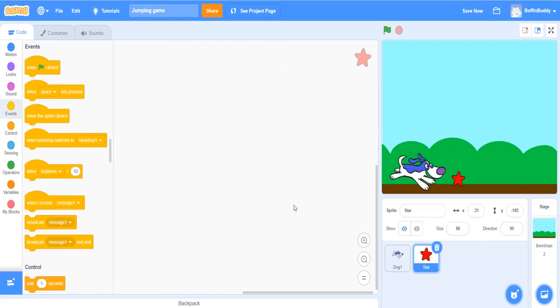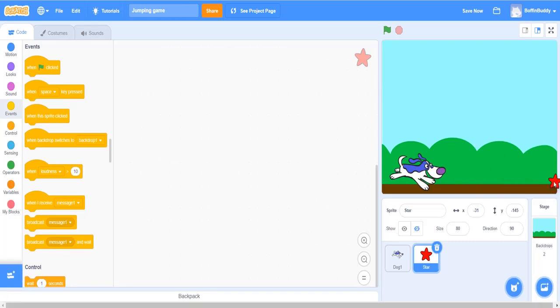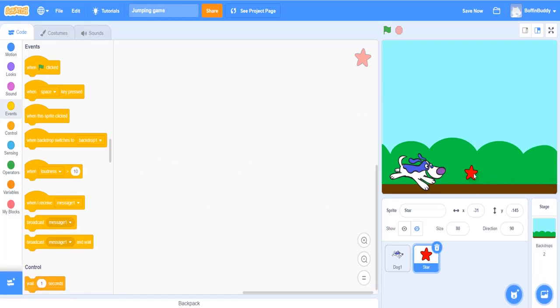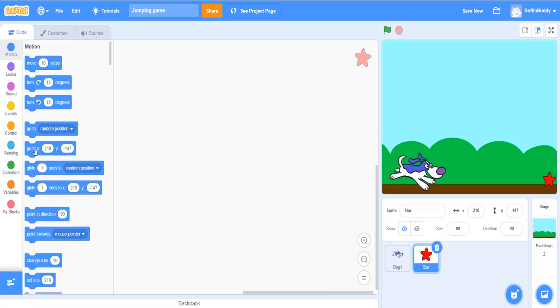Okay. Now we want our obstacle to glide from the right side of the screen to the left side of the screen. So it wants to glide from here all the way here. Okay, we can do this by dragging the obstacle here. And then let's add the go to X and Y. So when we drag an object, you see the coordinates here, they update in the blocks. So you don't have to manually type it in. Okay, so I'm going to drag my obstacle here. I'm going to add go to X and Y block.